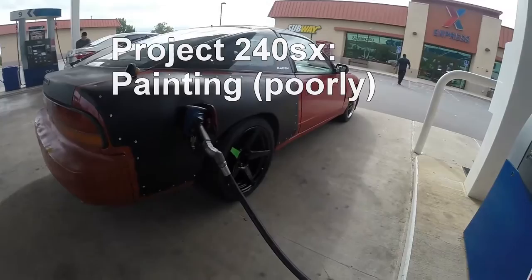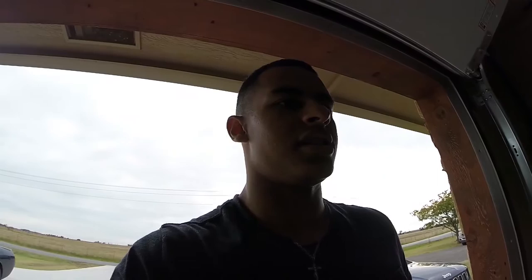All right, guys, so I'm just getting ready for paint. I'm still debating going through and getting the seams between the over fenders and the body of the car and bondoing it in order to have a flush seam line, or just keeping it kind of rugged. I'm leaning towards rugged right now, but we'll see as we get closer.